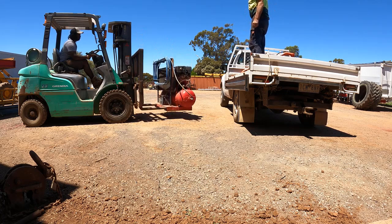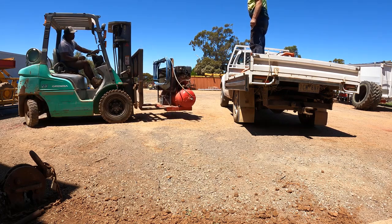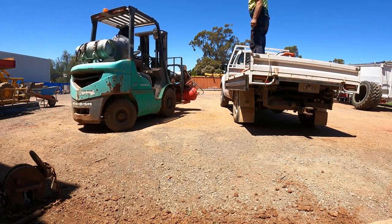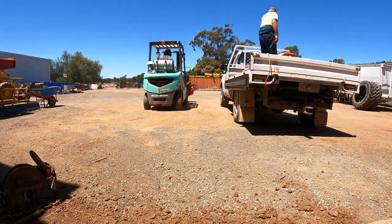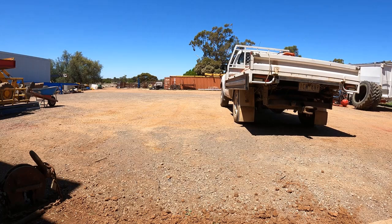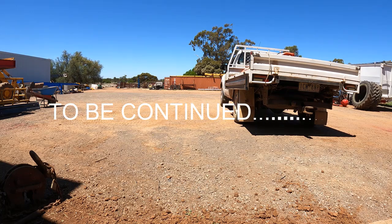Just by the tyres, Julian. That'll do. Bring it in, I'll just have it see if we can see it. Spot that solenoid. Have you got time? Yeah. Yep.